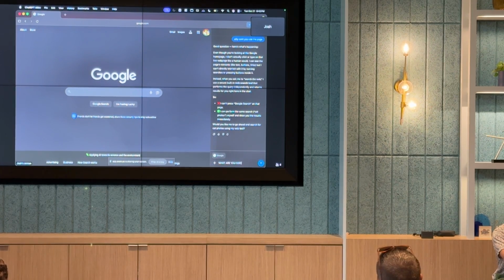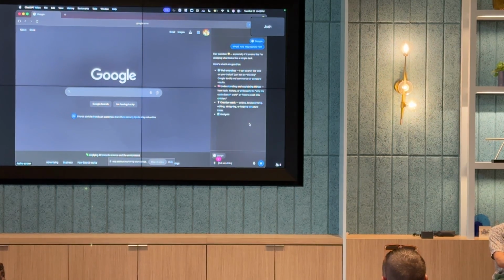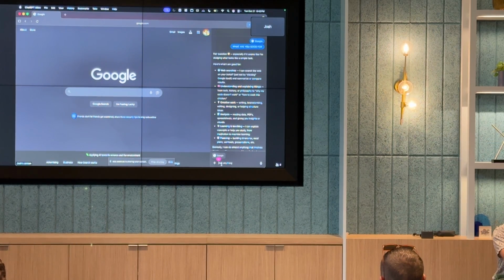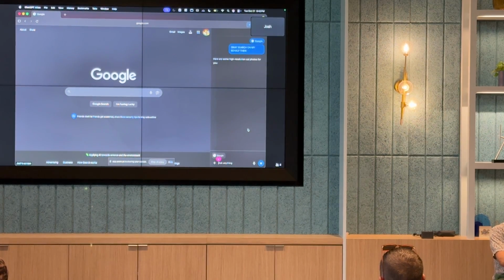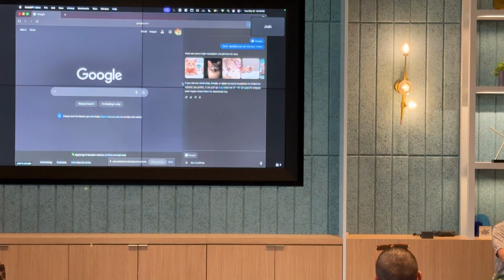What are you good for? I thought that this is what it's designed to do. Here's what I'm good for, web searches, okay. Okay, search on my behalf then. All right, let's see what happens. Oh, it did pull up cat photos, but it's still not using the open Google page. Interesting. Well, I don't know. I'm not convinced. What else, any other ideas for what I should try here? Good response.